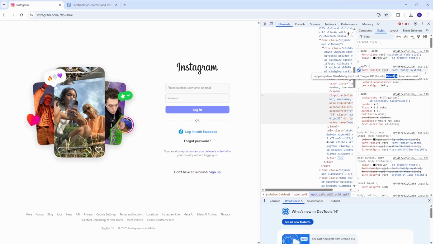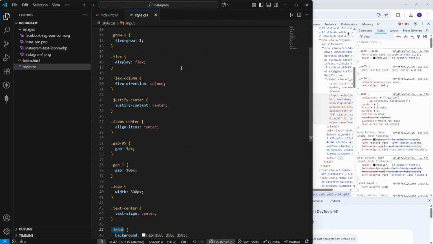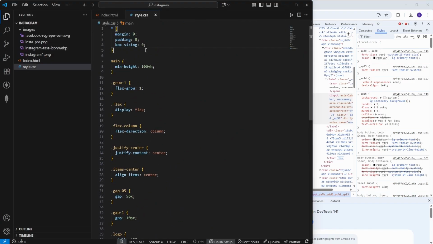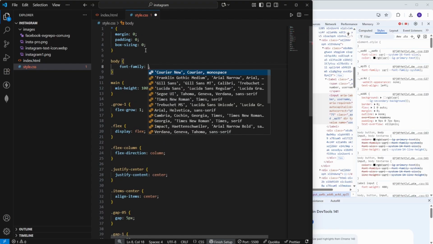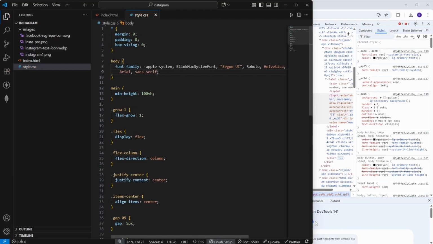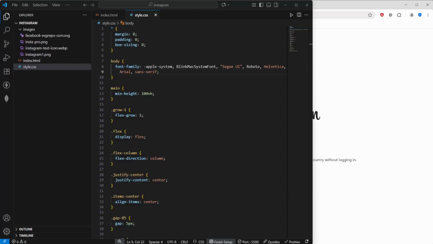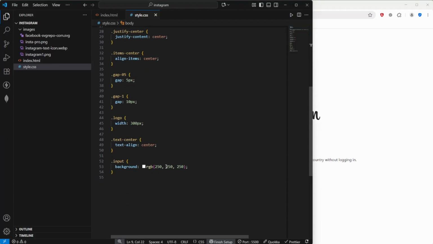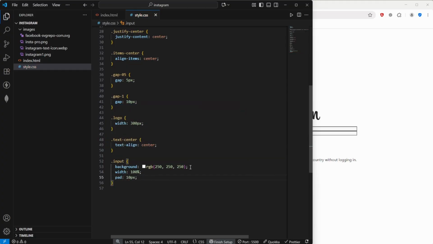We can obviously also just copy this font right here, and we can just say that we use the exact same font for the entire body to make it a little easier. And I think this is a system font anyways, so it shouldn't really matter too much. So we'll say font-family is equal to this font family. So now we have this effect already. Our input fields should also take up 100% of the available width, and have a padding top and bottom of maybe 10 pixels, or maybe in every single direction.